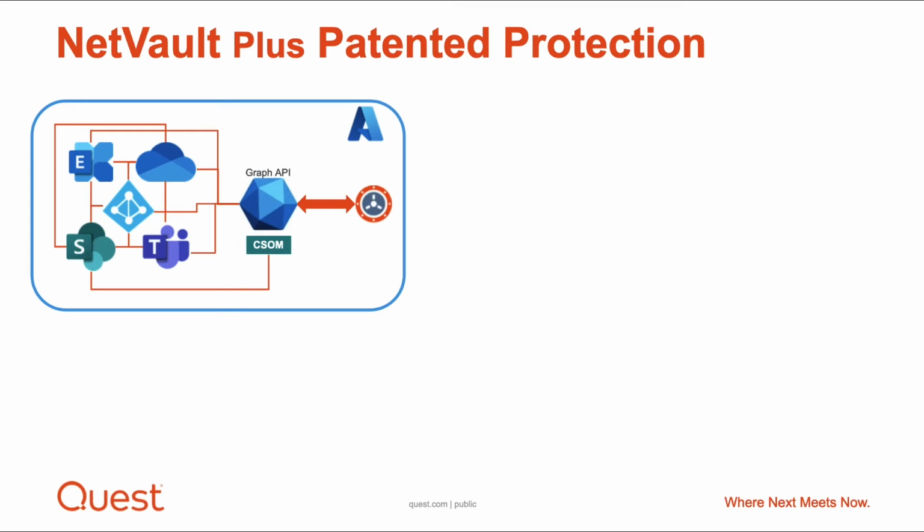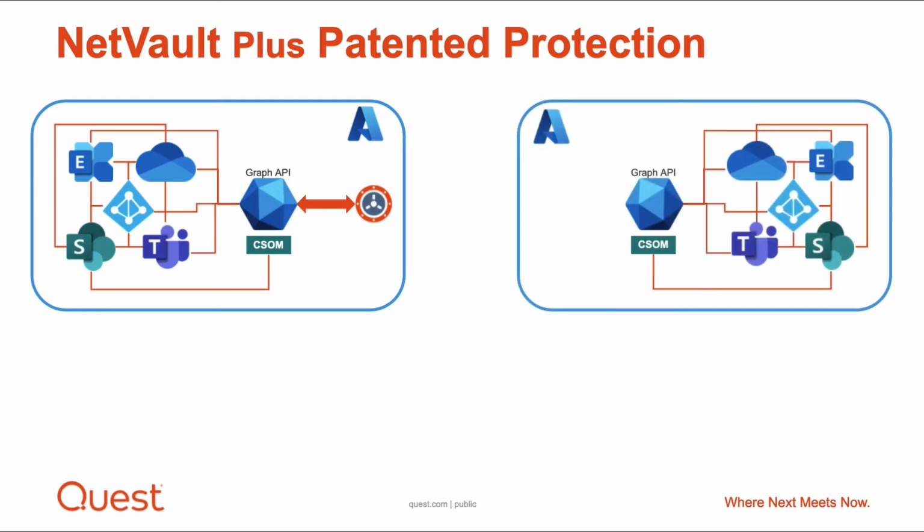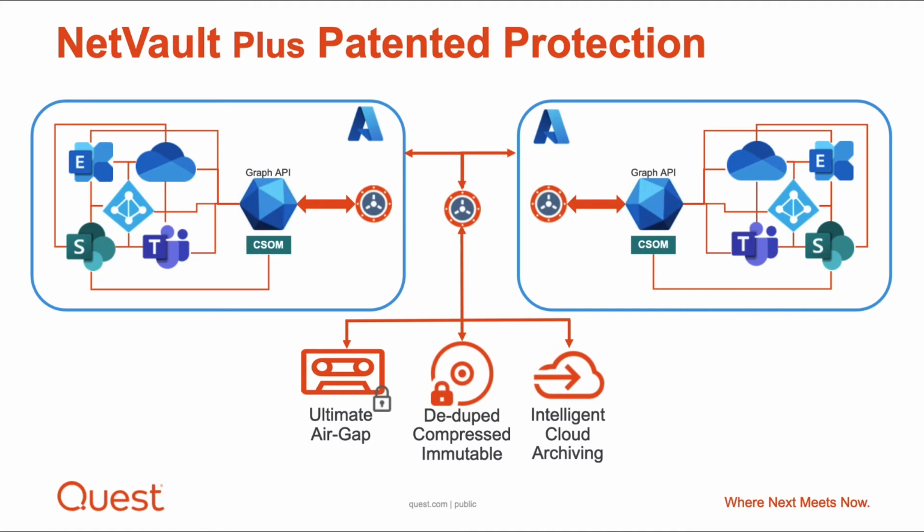However, there's a little trick that we've got here as well. If we have our second tenant here, I can then install NetVault there too, and I can back up from multiple tenants. I'm not fixed to any one individual tenant. In fact, from the single access point, I can protect multiple tenants. And then I can stream the data to wherever I want to store it, in either our deduplication technology, which we'll talk a little bit about later.